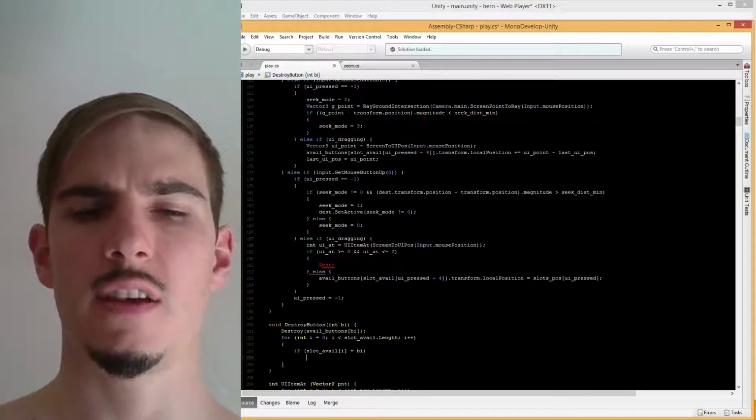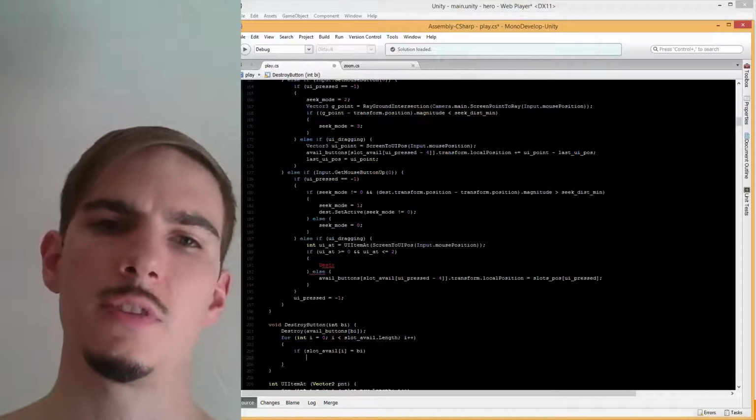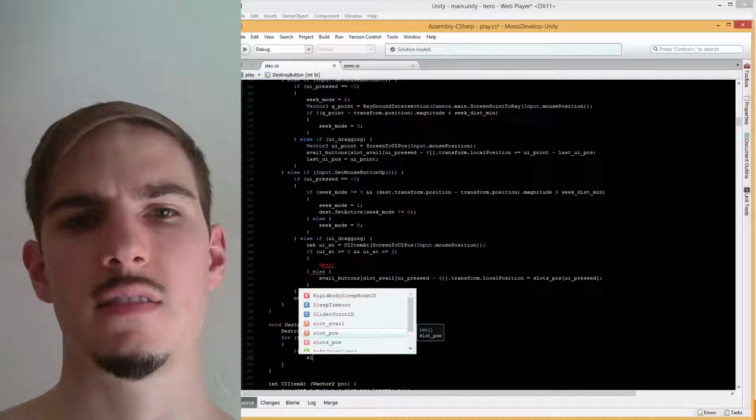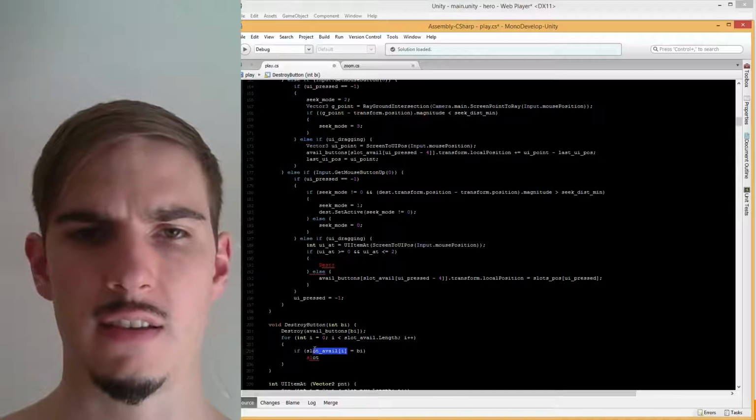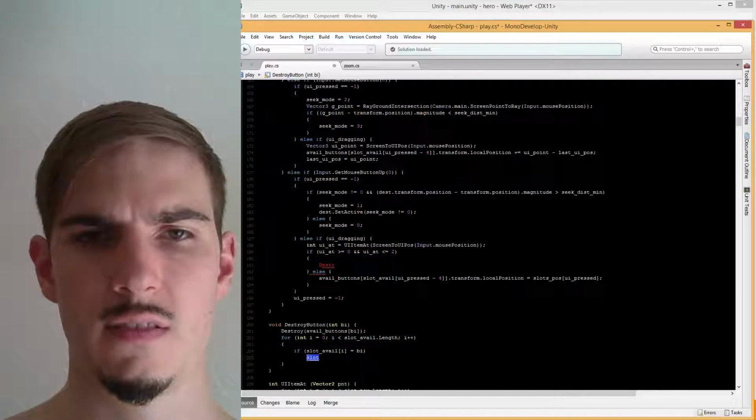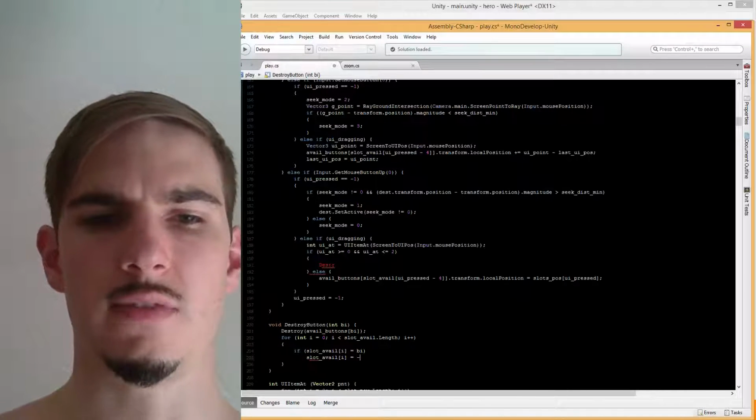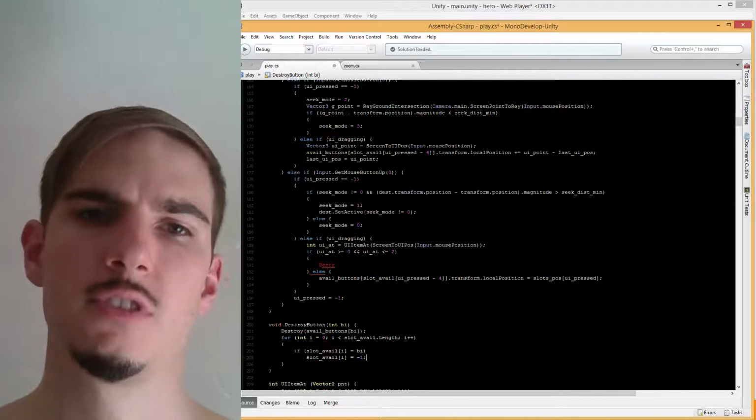So if this was the slot of our button that we're destroying, then slot avail I equals -1, it gets reset to -1.